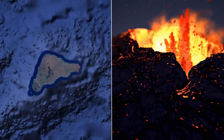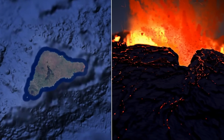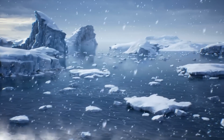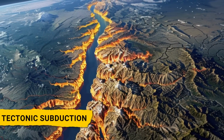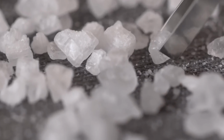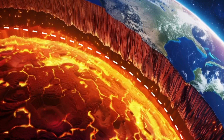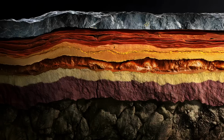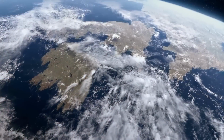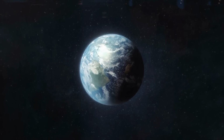Research showed that 165 million years ago, a giant volcanic plateau existed where Easter Island is now. But 110 million years ago, it sank under Antarctica because of tectonic subduction. Ancient zircon minerals stayed put and didn't travel away with the mantle conveyor belt. So, it looks like the mantle near hotspot plumes doesn't flow as much as scientists used to think. It stays still. This new idea could lead to big changes in how we understand plate tectonics and how the Earth's inside moves over time.